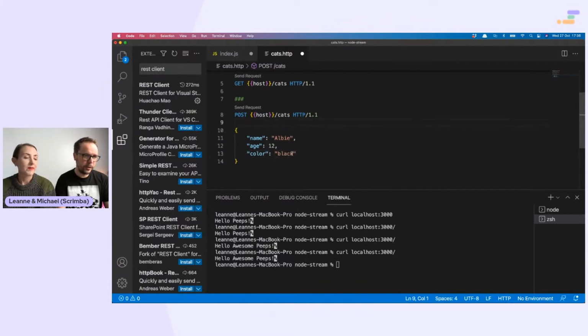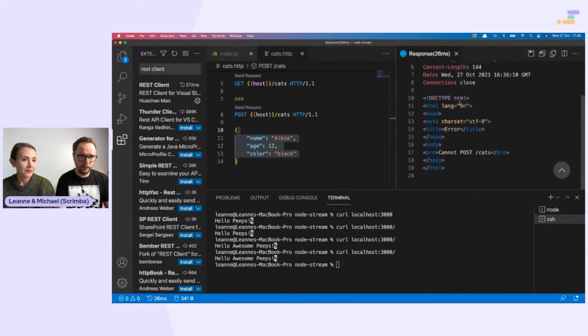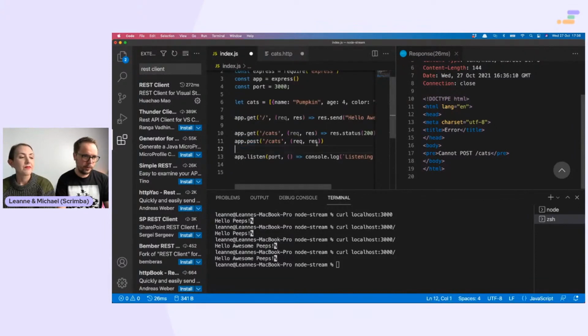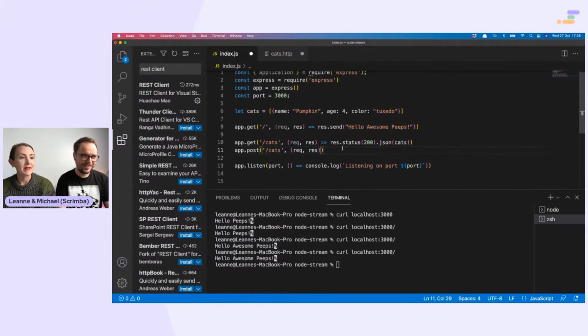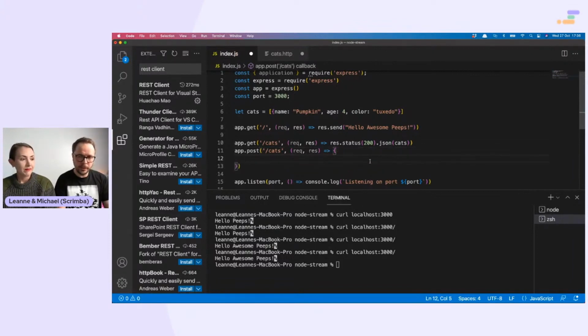There we go. So for now, this doesn't really do anything. When we send it, you will get a 404 not found because you can't post to cats, as we haven't finished this in any way. Remember that, people. You can't post cats. So what we're going to do is create this. How do we process this post request?